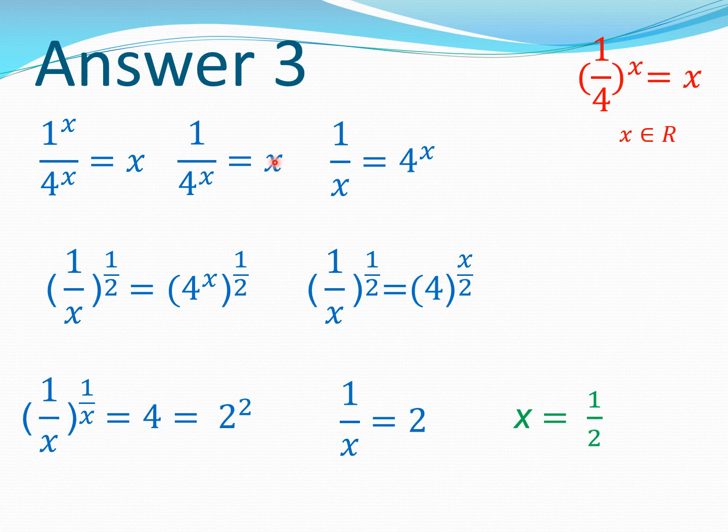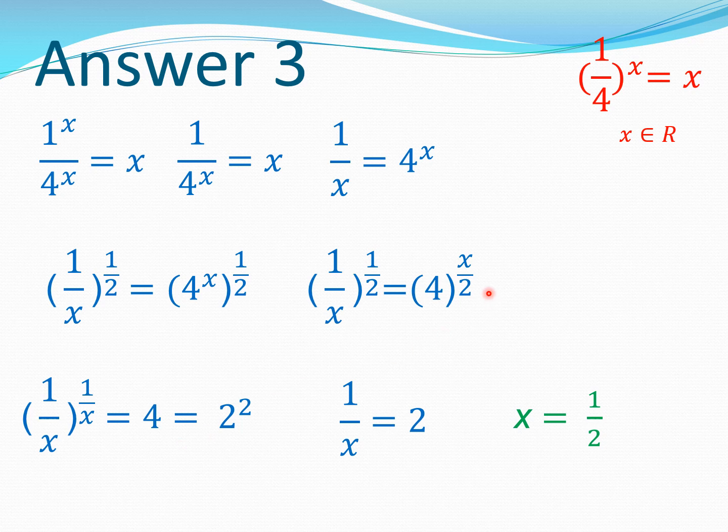And then I further just switch the roles here. So I get 1 by x is 4^x. Now, once I have this, I take the square root of both sides of this equation, and after I take the square roots, I can write the right hand side as 4 to the power x by 2. Remember, when you have something like this, I can take the x out and multiply it by half. Now at this point, you can clearly see that if I take the 1 by x root of this, then this is going to be equal to 4.